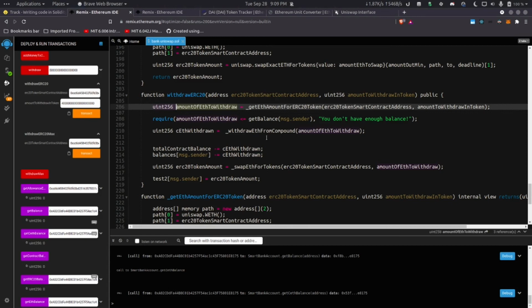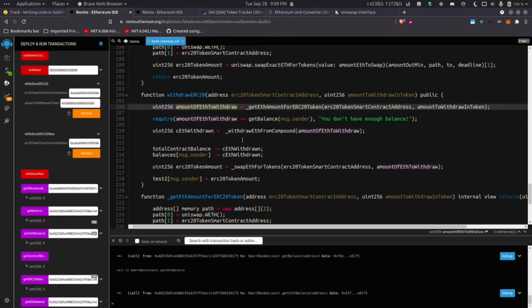We'll call this withdrawETHFromCompound. So now we have got the amount of ETH to withdraw through this function. Now what we want to do is withdraw that much amount of ETH from the Compound contract, so that we can take that ETH and swap it for the tokens that the user wants.